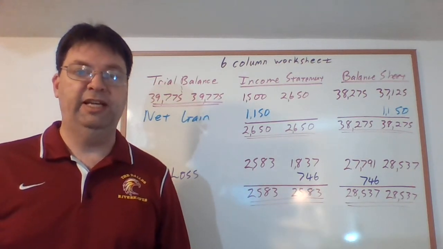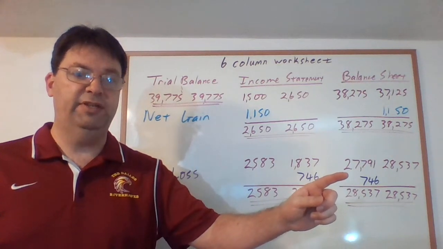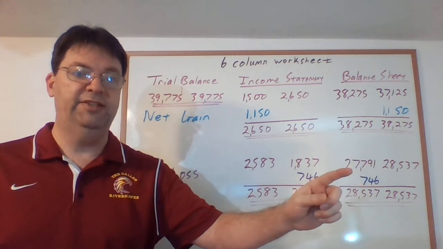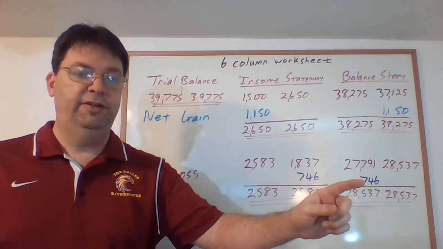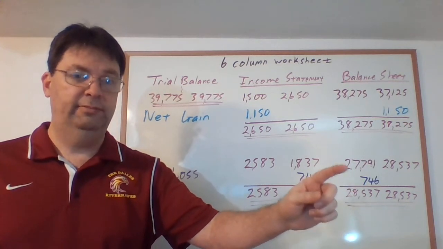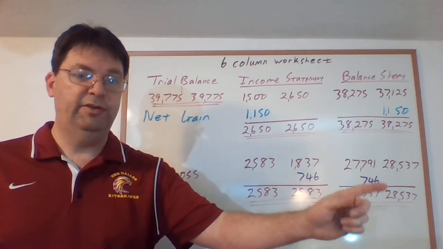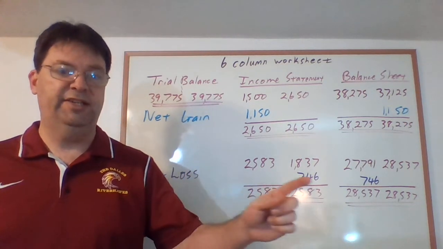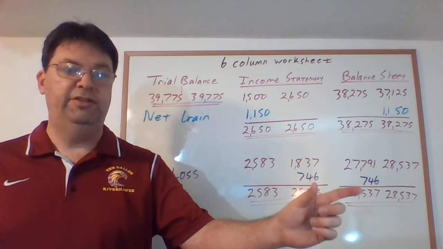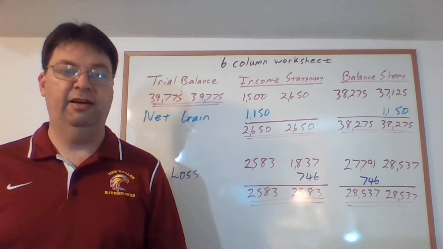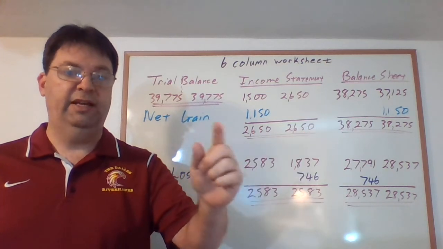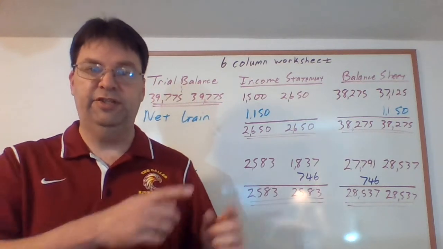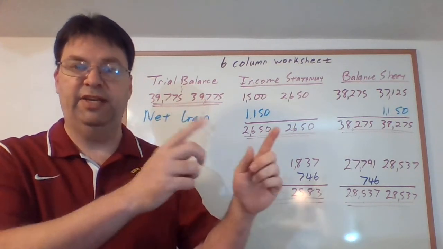Okay? And it will bring down the value of your business, because if you do the same thing over here, you're going to find that this number on the outside is greater than the inside. You got to find the difference. You put that under the smaller number, add them together so that it comes out to be the same as the bigger number. And you're going to find that if you have a net loss, it's going to end up on the inside. So the two numbers on the inside mean a net loss. The two numbers appearing on the outside will mean a net gain. Okay? So that's the quick and easy shorthand. You can just say, well, if it's on the inside, loss, outside, gain.